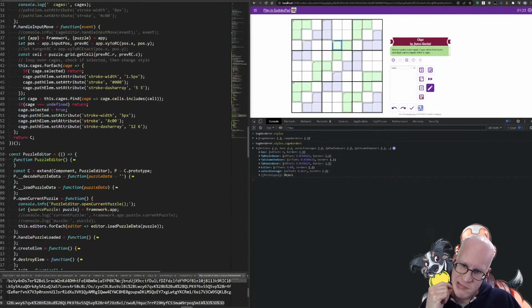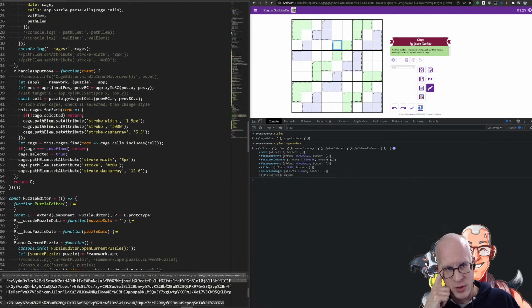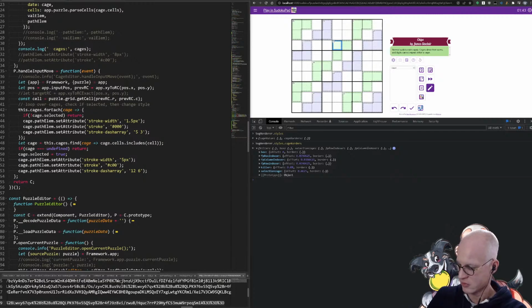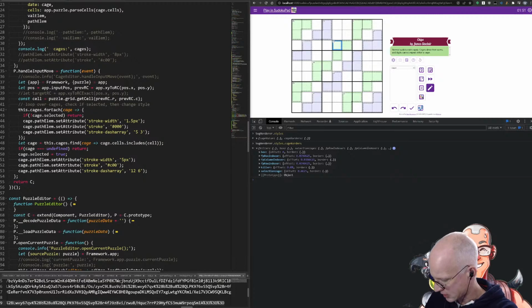Yeah, I mean, I was going to say it has a problem with custom styles, but right now, the way I was going to support custom styles is specifically via predefined style sets. So the idea is that I don't say, oh, which color is the border? No, but I'm creating a new kind of cage, like a decorated killer cage or whatever, and then define that elsewhere in the puzzle. And then I just say, this is not a killer cage, this is a decorated killer cage, that kind of thing. I mean, right now, the type of cage and the style is intrinsically linked, and that's probably not a good thing.